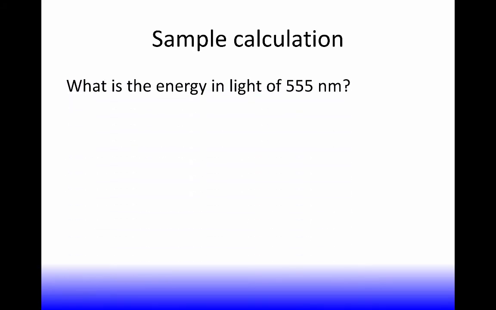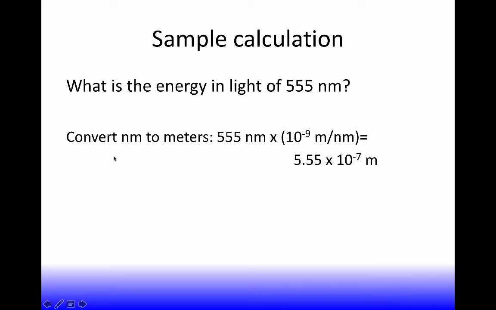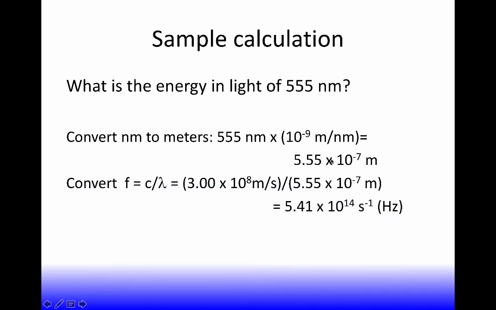Now, we're going to go into a sample calculation. So, how could we find the energy of light in a 555 nanometer wavelength? Okay, the first thing we have to do, because everything is really in meters, is we've got to convert nanometers to meters. And you'll see I have a little chart that you'll get on the worksheet that shows the relationship, but there's 10 to the minus 9 meters per nanometer. So this is one way of setting this up. And so basically when you multiply 555 nanometers by 10 to the minus 9, you get 5.55 times 10 to the minus 7 meters. So that's the wavelength of the light in meters. Okay?